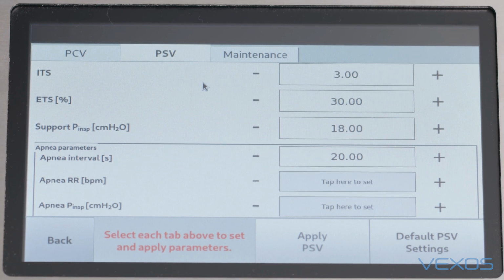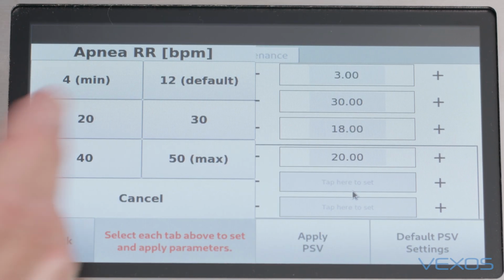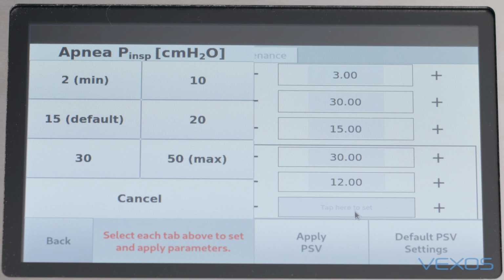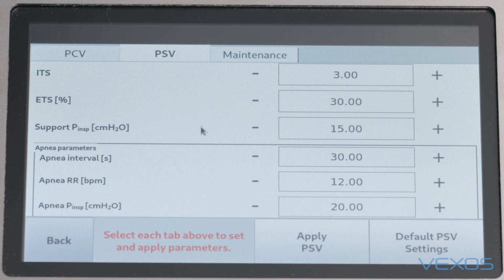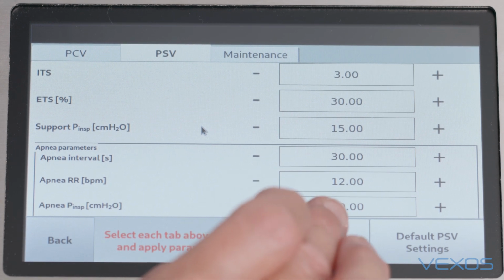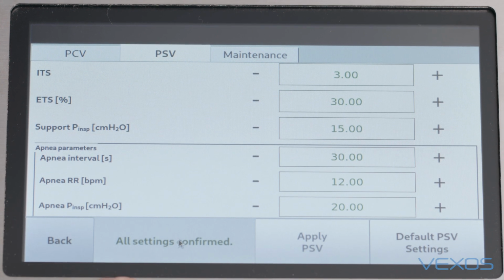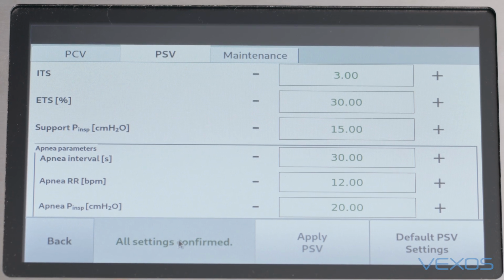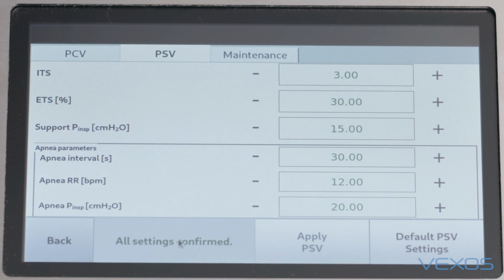The next setting is the apnea respiratory rate. Tap, choose. And the last one is the pressure that's going to be used should the patient stop breathing. Tap, select a pressure, and that is done. At this point, I've checked all the parameters. I'm going to now apply PSV. I'm going to confirm, and it says at the bottom, this is a nice message in green, that says all settings confirmed. I've done all the settings for pressure control and all the settings for pressure support.